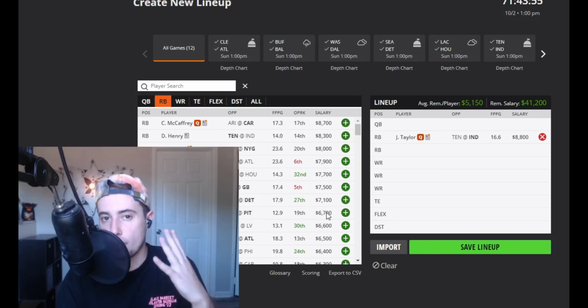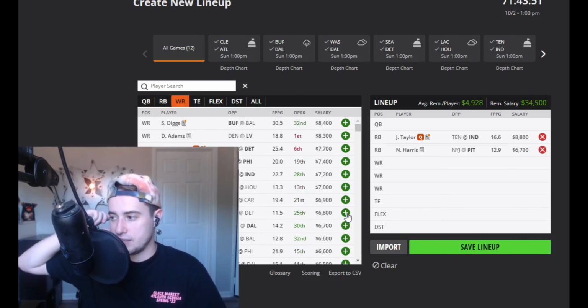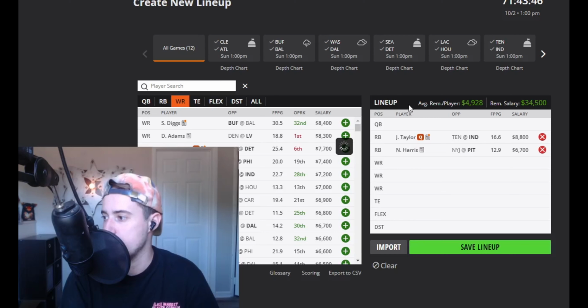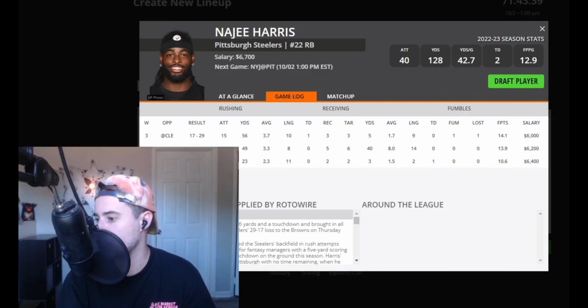Number 4, let's keep it at the running back position with Najee Harris at 6,700. I think this spot sets up really well for Najee to have the best fantasy game that he's had up to this point in the 2022 season. If you look at his box score, the workload is still good. Fantasy production has not yet been there, but I think that at home in Zach Wilson's first start of this year, the Steelers just set up so well.